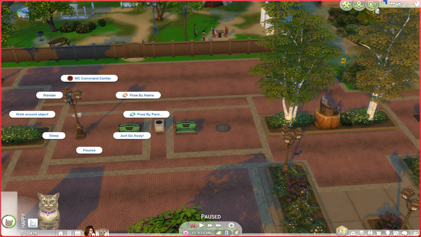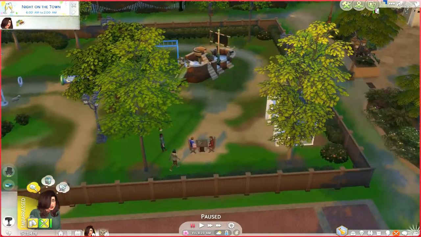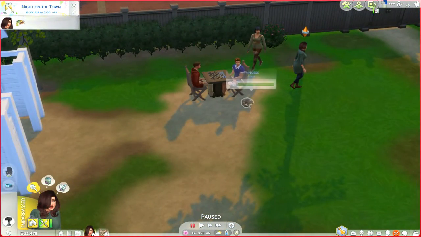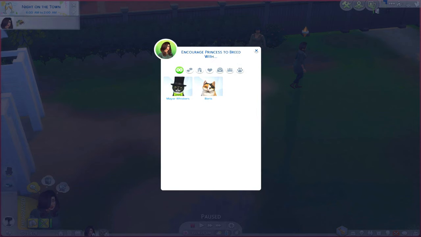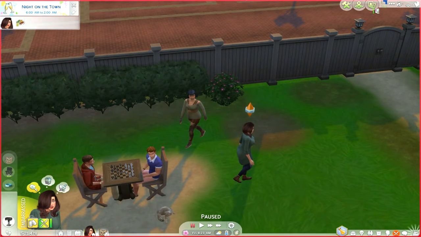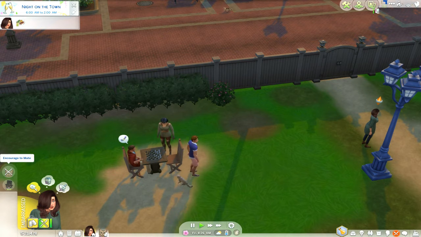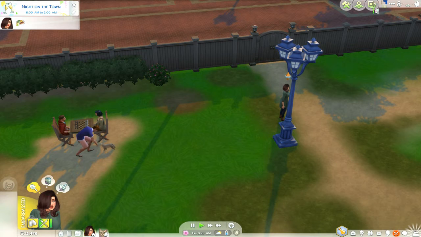That's Boris. Okay. What's Pants? Walk around object. It's not an object. Okay, so Princess came over here. Alright. Can we actually go and encourage Princess to breed? Oh my god. I don't, Mr. Whiskers just is such a cute cat. Okay. How about you forget these and go and make her mate. Please.